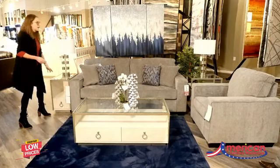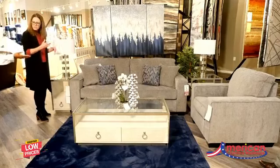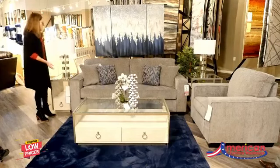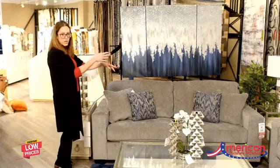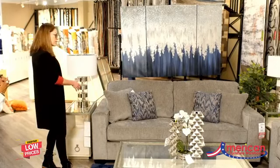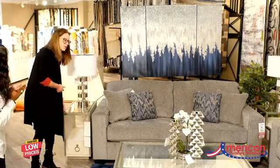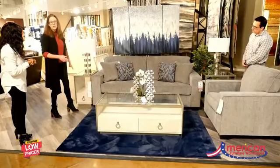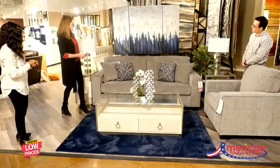Our tables, as I loved on the traditional look, again, they don't match. Right, they don't match, and I really love that. Typically, I like to put the larger one either in between the chair and the sofa. If I have a love seat, sometimes I'll do the larger one with the love seat and sofa. And then I usually like to use this one. They call it a chairside table. I usually like to have that on the end. It also helps with space when you're moving into your space.